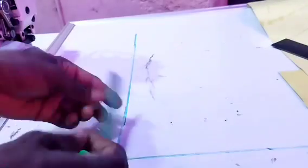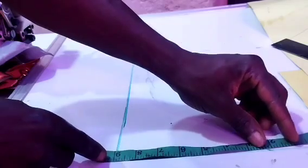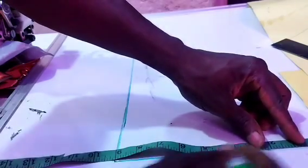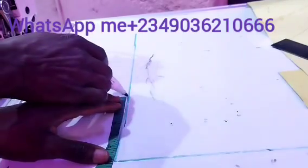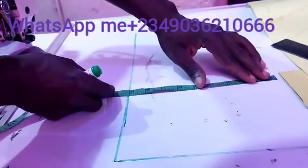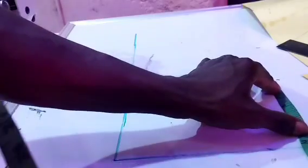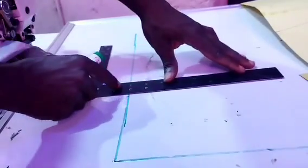Your tape, you can commence. The width of this bag is 9 inches. You place your tape, you mark a straight line, you stop at 9 inches. You come over here, you mark 6 inches. At this point, you mark a dot at 6 inches. From this 6 inches, you turn your tape, you mark 9. You put a dot at 9. From here, you take a measurement to 6 inches. Very good. You make a straight line, you join this line together.